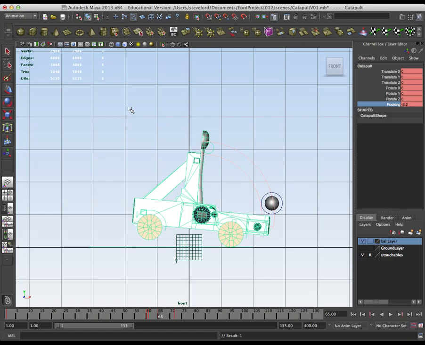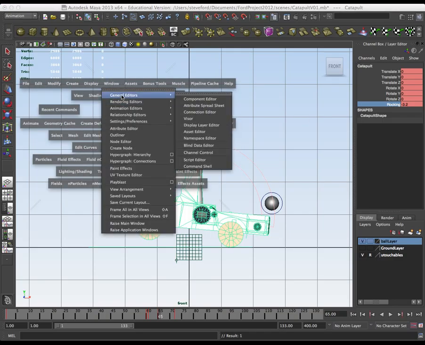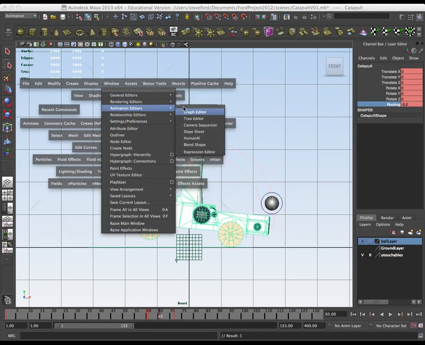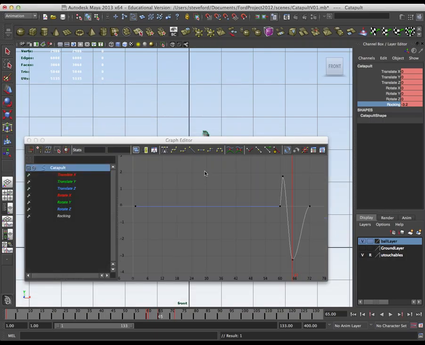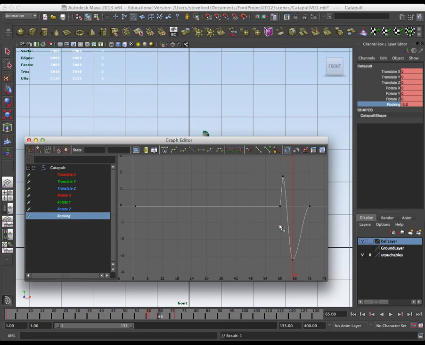Okay, let's look at our graph editor. Windows, animation editor, graph editor. All right, well, that's looking pretty good there. So there's my rocking attribute. And, all right, now I'm just going to spike that coming back down. Also just going to make that so that's a smaller hop.